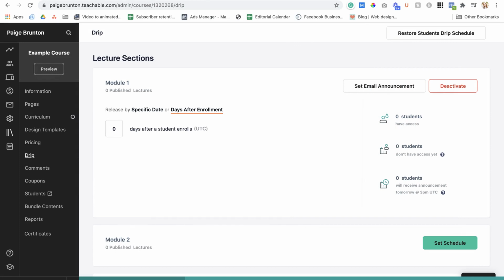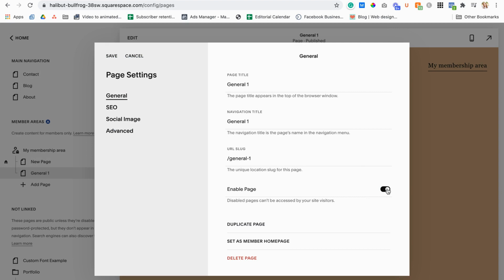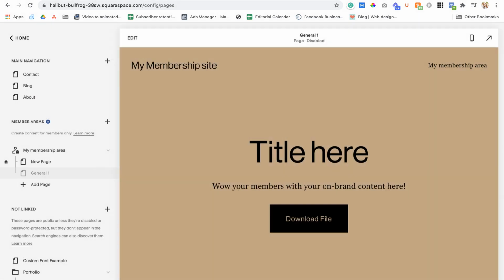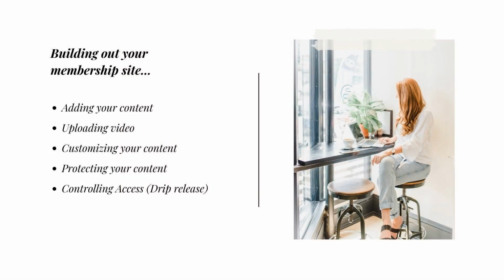With Teachable, you can choose to drip release content or set dates for all members or a certain period of time from when the member first signed up, even creating an automated email to alert members of new available content. With Squarespace member areas, you would have to manually publish all pages based on when you want them to go live inside the member area, and there's no way to personalize the experience based on when a member signed up. Members wouldn't know what to expect in terms of future content like they would if they could visualize upcoming modules that would be released to them.